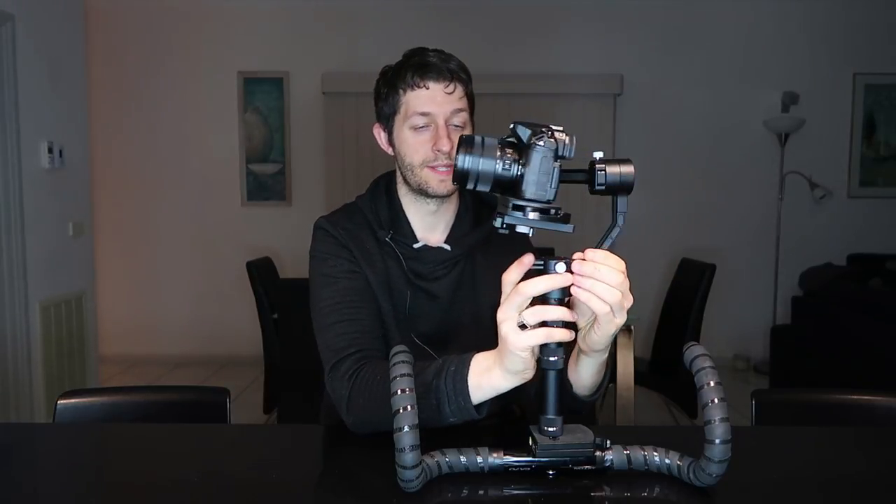Let me push the pan axis all the way in to show you what I mean — the camera just goes all over the place by itself. If you try to sit it in a certain position, you can see how it wants to fly back on its own. So you just play with the pan axis back and forward until the camera doesn't slide around on its own anymore. That looks pretty good there. Back to the middle — it's staying there now. We're pretty well balanced across all axes: not rolling side to side, not tilting back and forth, not falling forward or backward.